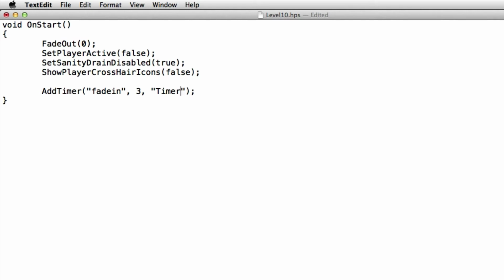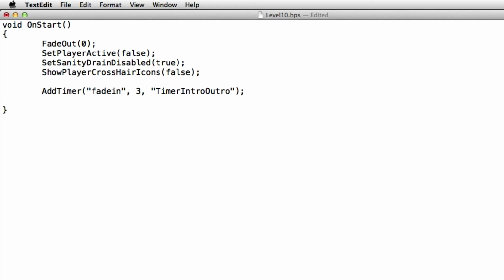That's just my personal preference. Basically, you can type whatever you want in here. I'm going to type timer intro outro, because I'm going to use the same function for everything. This is just to make the code a lot more compact. But if you want to, you can separate them into different timer functions. I'm going to do it this way, and if you understand how this works, it's really going to benefit you in the future, because it makes things a lot more flexible and a lot easier to work with.